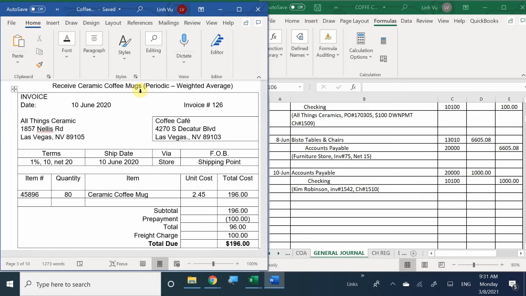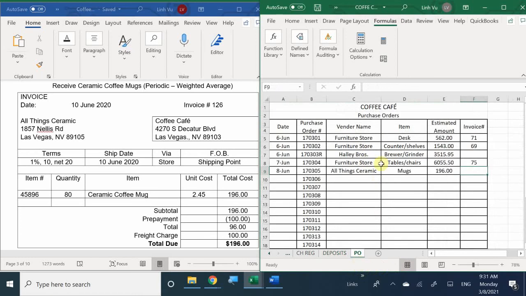So there's a few things that you can do every time you receive inventory. You can either receive the inventory and update your inventory worksheet, or you can go ahead and do your journal first to enter in the information. Okay, so it's kind of like up in the air what you want to do. But for me, I'm going to go ahead and do this and show you. First things first is I'm going to go to my purchase orders and verify that I received this item, right? That I received the inventory.